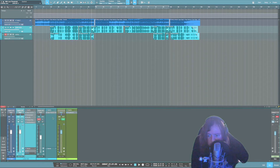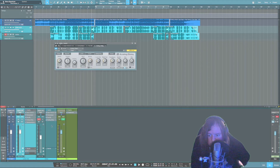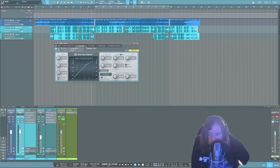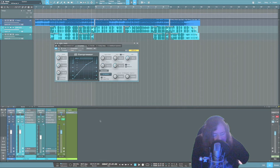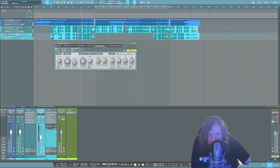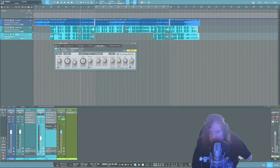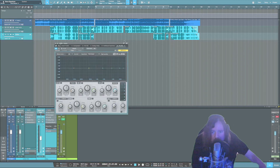Now I'm going to copy all my plugins over to my ad libs. Once I do that, I'm going to make a couple of changes: set the compressor to an instant attack time — it's going to crush the background vocals and put them more in the back. Then I'm going to turn the effects up more, turn the volume down, and add an additional EQ. With this EQ I'm going to grab the high cut and pull it down until it smooths those backing vocals out.